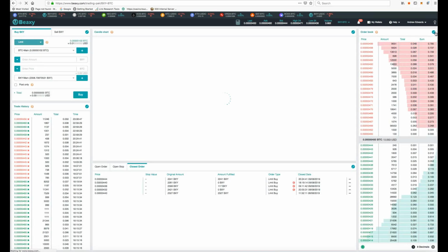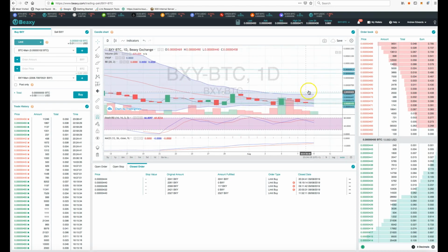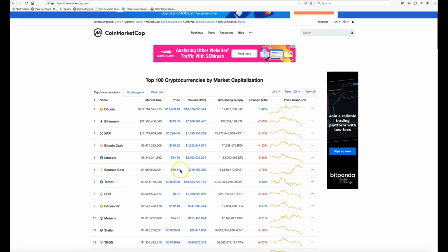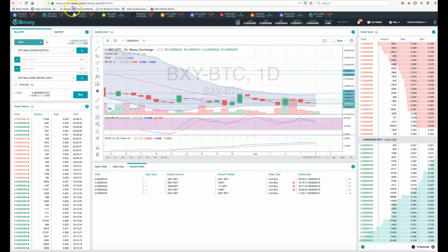which, if you've got the money, is well worth doing, because these coins are only 5 cents. If it goes to $10, it's a 200x on your money. $5, it's 100x. The Binance token at the moment is sat at $30, which would be a 600x. This is easily doable, guys. All it needs is some liquidity and volume in the market, and that's it. Obviously, they've only just started the marketing. You need someone like yourself to wear a Tesla Model 3.